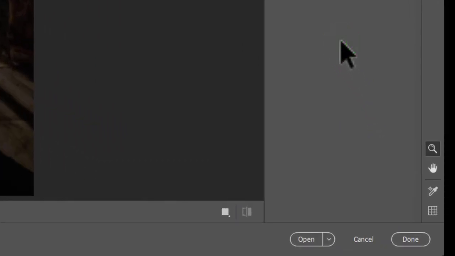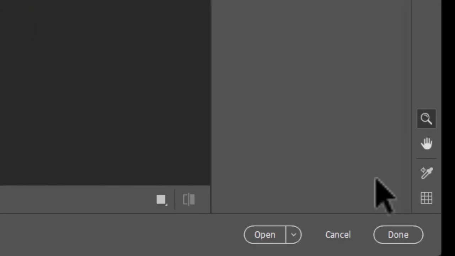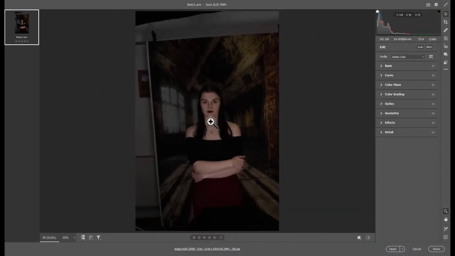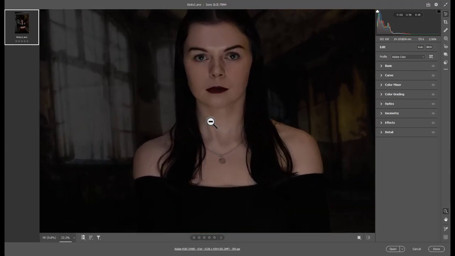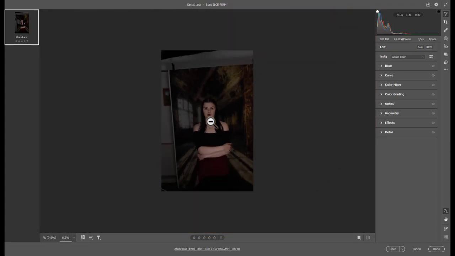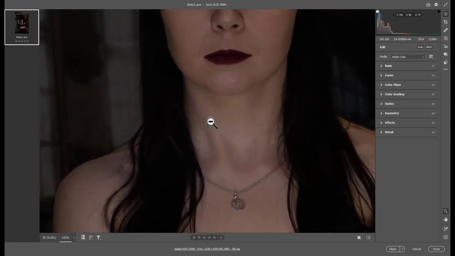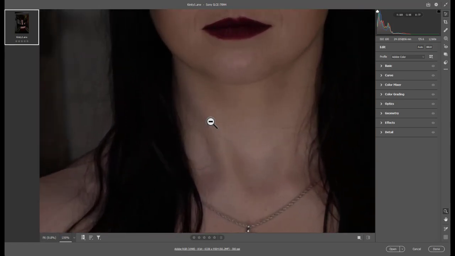Over on the right bottom corner are some more useful tools. The one at the top that looks like a magnifying glass is the zoom tool. This can be used to zoom in and out on the image. You can also use Ctrl+ to zoom in, Ctrl- to zoom out, and Ctrl-0 to fit to screen, just like in Photoshop. For some reason, best known to Adobe, you can't use Ctrl-1 to zoom to 100%, you have to use Ctrl-Alt-D instead.